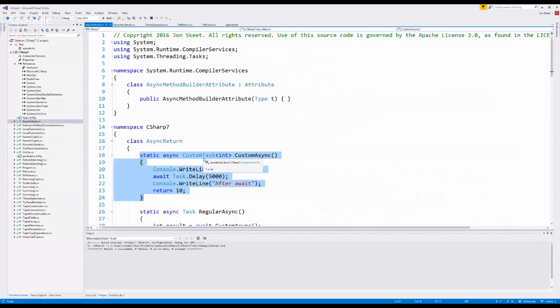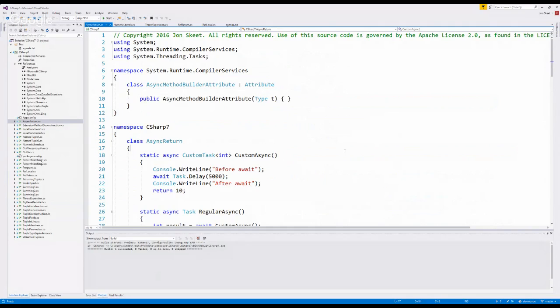The background of how it's done internally, do you know what? I have mixed feelings around whether the language team should have designed it this way or should have just said, sure, let's introduce value task of T, put it in the framework, and open up the restrictions a little bit and make the compiler know about value task of T. This is definitely more elegant, allowing you to do kind of whatever you want. But as I say, vanishingly few people will need to write their own custom task. And that's probably a good thing because it's so easy to do wrong. So I'd discourage you from doing it unless you're an expert on this kind of thing.